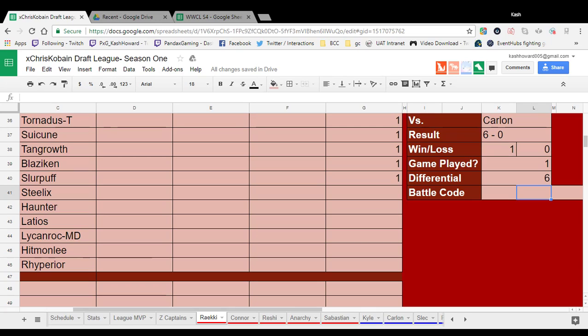If you guys have any questions on how to edit it, please ask me or ask one of the admins. If you guys have questions, ask me, because like I said, since this information ties into other tabs on the sheet, we don't want any mistakes. We'll probably look over everything anyway, but the fewer mistakes the better for the league.